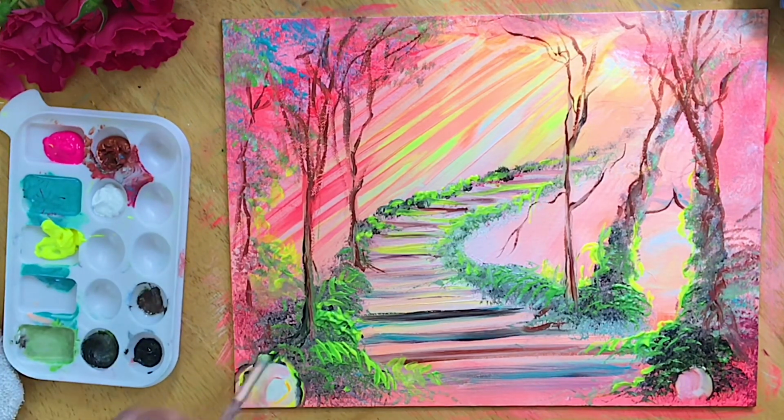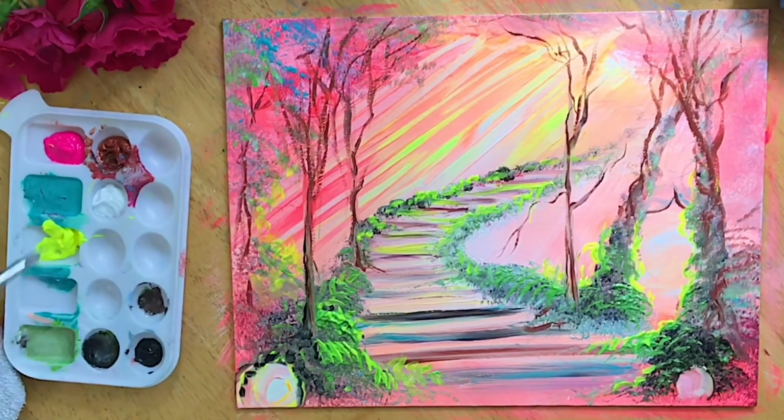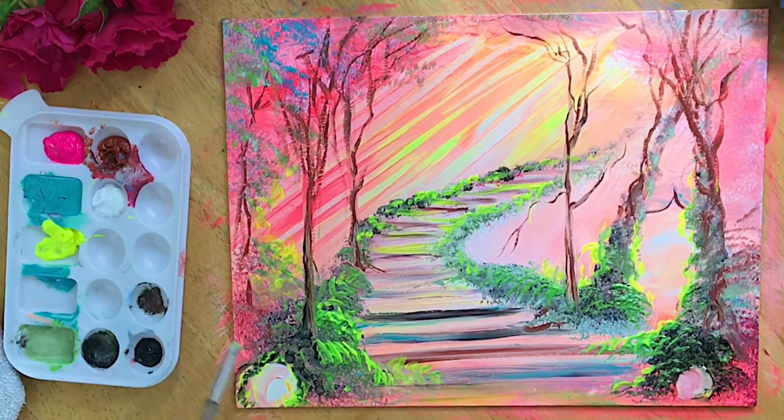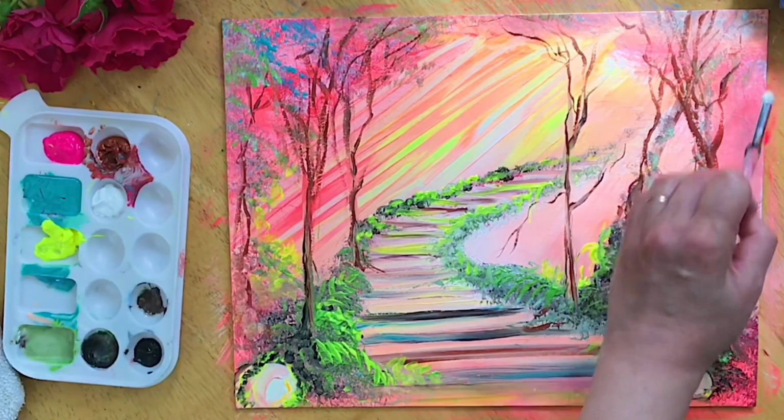Then I'm just going to tap in neon yellow, adding some foliage and leaves and branches kind of around the outside of it. This helps to make it look really inviting. And I'm just going to pull and dust along the bottom of the canvas.